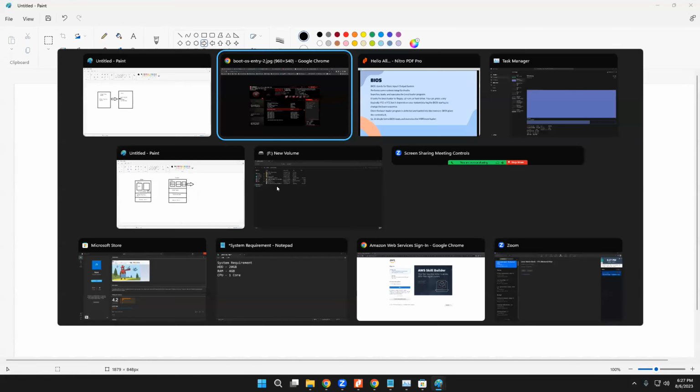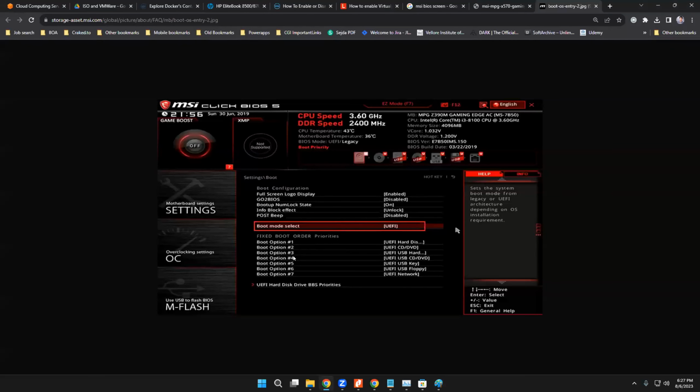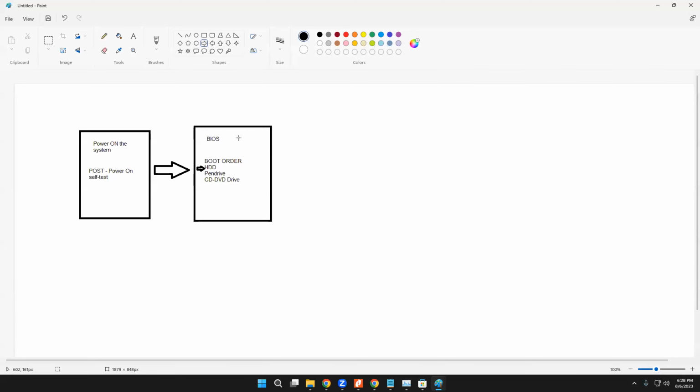Without your intervention, by default, every vendor has its own. Once you boot to your BIOS to change the virtualization, you just go to that boot option or boot screen, and there you will see this boot order. In this machine, the order is: the first one is your hard disk, then CD drive and USB disks, and the last one is network. The network boot is also there.